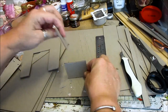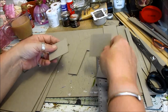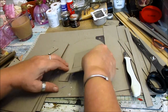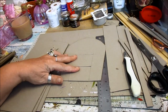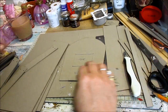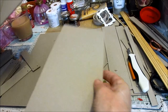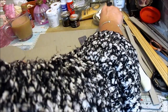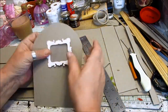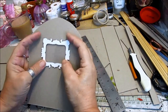Well, it'll be like that, but open. Right, okay, so make sure that's the top and that's the bottom. Yep. So that's the door. So I've got the front, the two sides and the back, and I'm going to put a little window in the back. Now, this is what I wanted to do, is to have that in the back of the caravan, and I think that will look fab. But I'm going to bring that down.